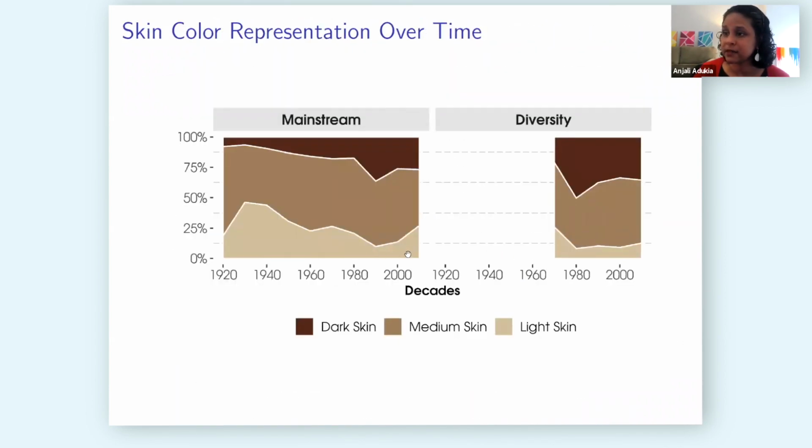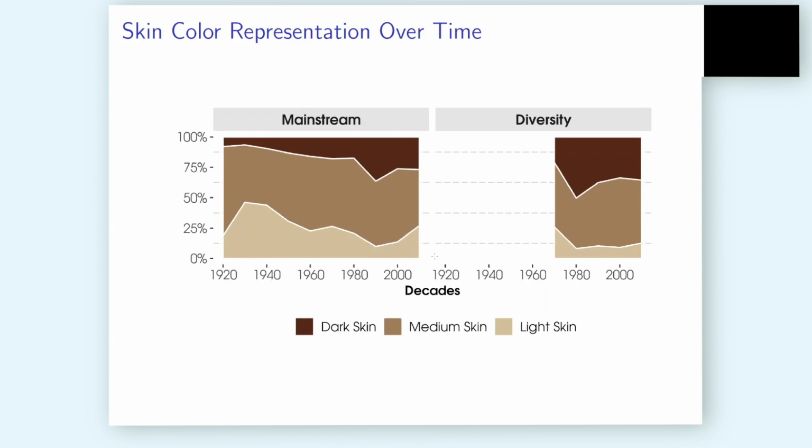So, you see in the mainstream collection over the last 3 decades, if this is 1990, there's been this uptick in lighter skin colors, which could actually be an increase in, okay, so they say that they have someone who's Black, or they say they have someone who's Asian, but they're depicting them with lighter skin. In terms of covers, it's something that we've talked about doing, we certainly can do. We haven't yet isolated just the cover itself, but we certainly can.